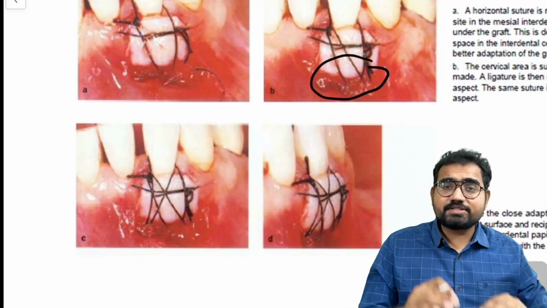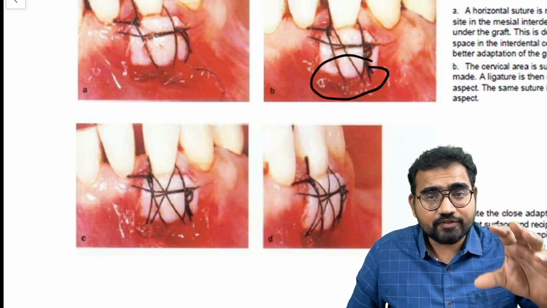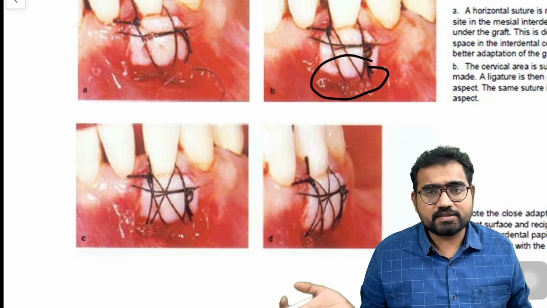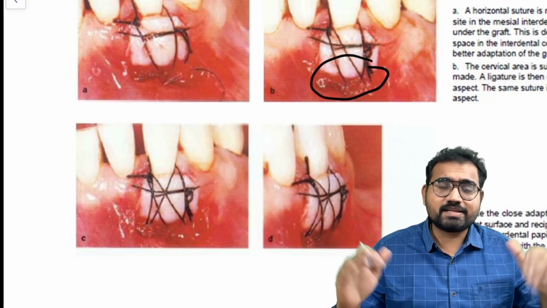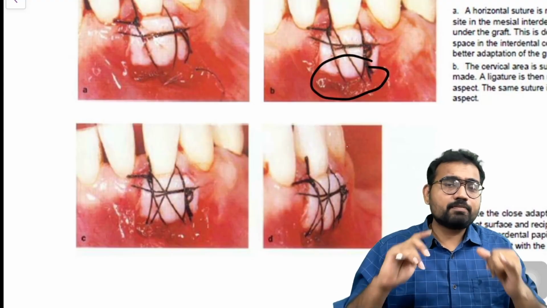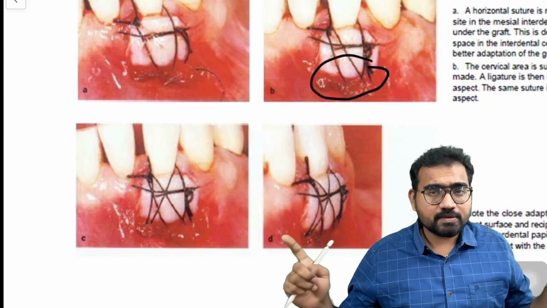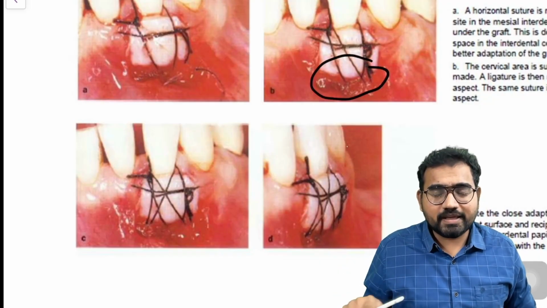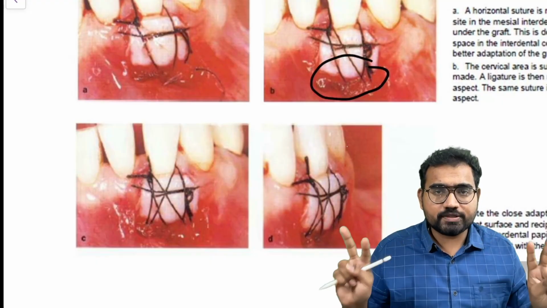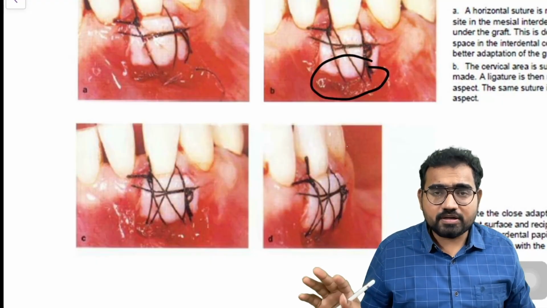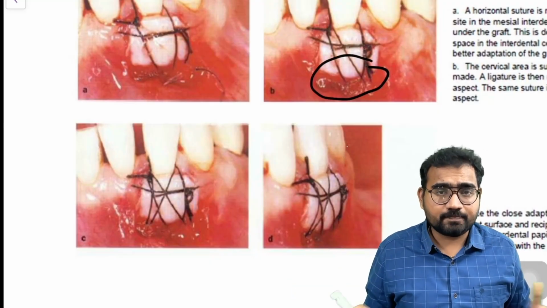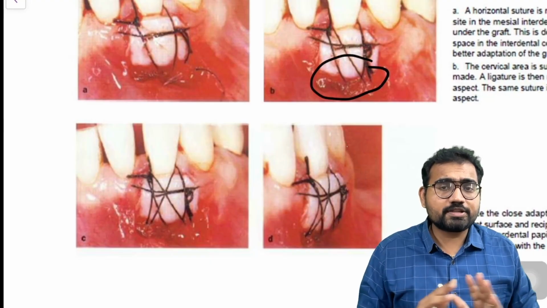If at this stage I still see the graft is a bit mobile, I will add whatever suture I want. I can put another horizontal stabilizing suture, or another sling suture. So basically I'll put horizontal stabilizing sutures at both ends, then a closed anchor or a sling suture encircling the tooth, taken from the periosteum. Two sling sutures, two horizontal stabilizing sutures. If it is not stabilized, I will take another sling or another stabilizing suture. Whatever it may be, I'll make sure there is no dead space.